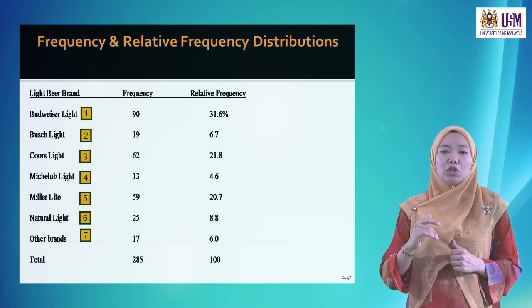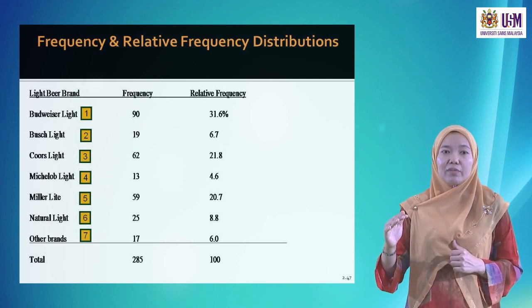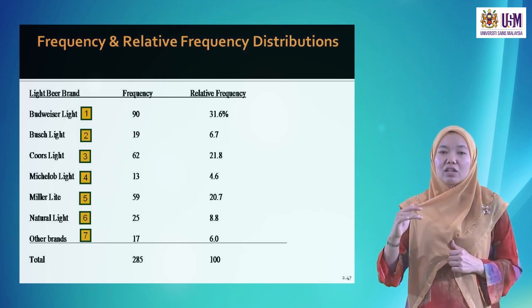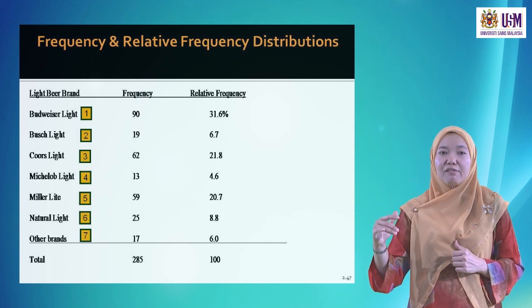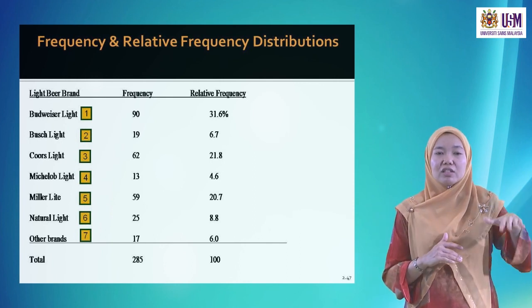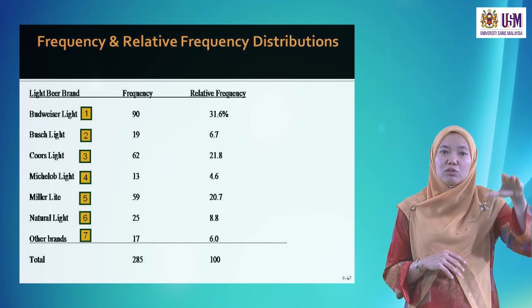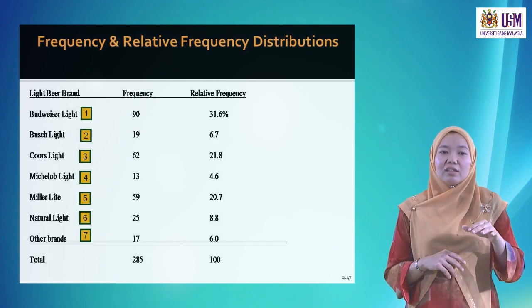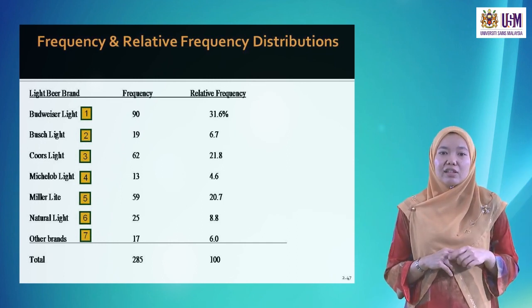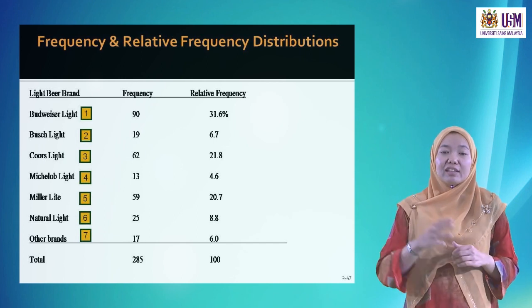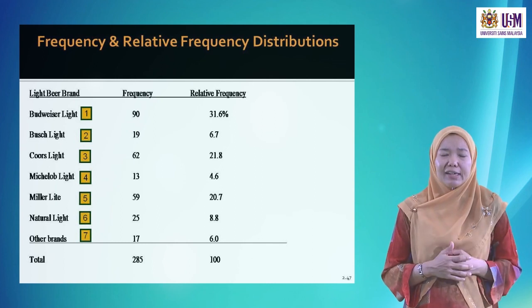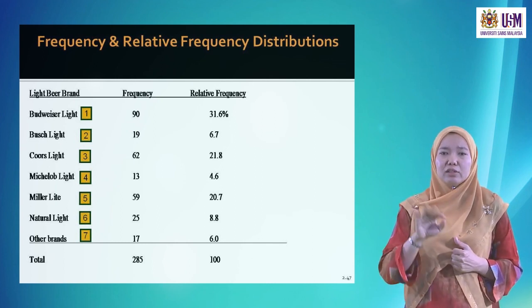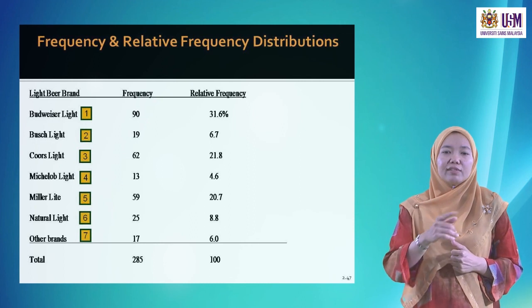The bar is used to display frequency. So you have the different categories of beer on the horizontal axis, from number 1, the first, up to number 7. Then you have the relative frequency on the vertical axis, from 0 to 100, and the height of the bar shows the relative frequency. So at a glance, you can see which is the first in terms of most popular, the second one and the third one are quite a close tie, and then you have the lowest one.